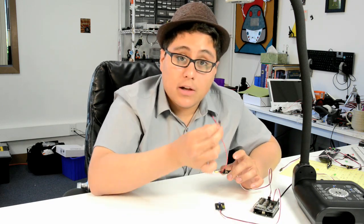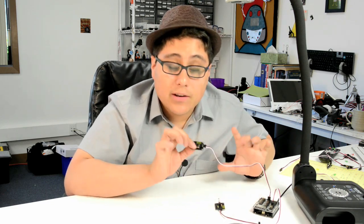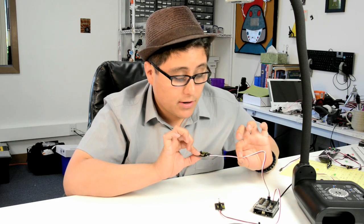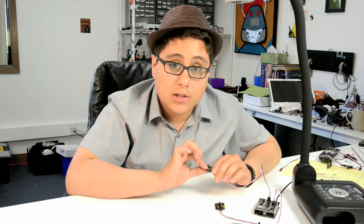Depending on your application and how you have your box set up, you can even use a cable to take your tilt switch away from the main board, giving you even more freedom. This is another great example of quickly and easily connecting different sensors and output boards to a RobotGeek shield and having a project up and running in no time flat.